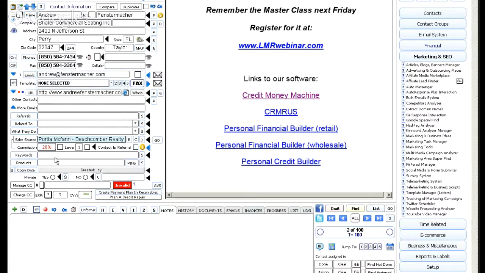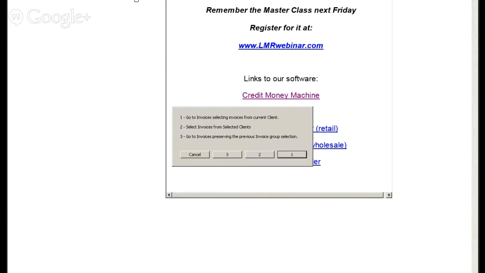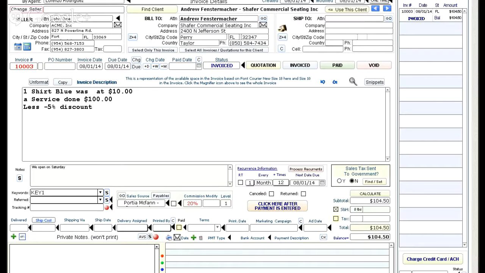And so now we have Andrew. What it means is that on invoices for Andrew, Porsche is going to get 20%. So let's see that when we create an invoice for Andrew. So I'm going to create one. So even though this is here, this is the invoice. So when it's paid, actually, it's going to create. So if I put a payment here, by the way, you see the commission here, but I can modify it for this particular invoice, kind of overriding this particular commission with something else, which is possible in real life. So instead of having to change it there, coming back and doing all that, you can essentially say, well, I'm going to modify it for this invoice only.